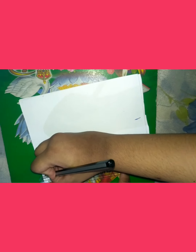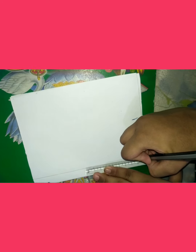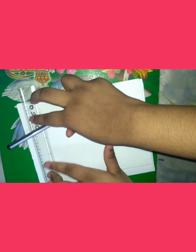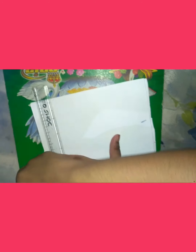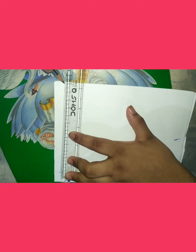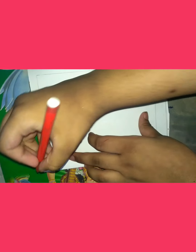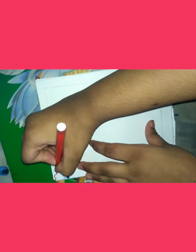Now we will make our second border design. So here also we will draw the margins by pencil very lightly, and afterwards we will erase it. So I have done the margin. Now let us do the border.